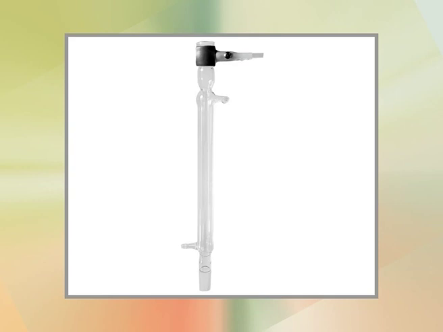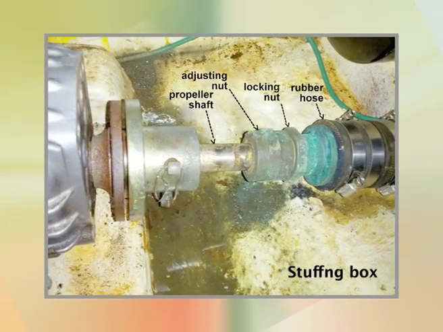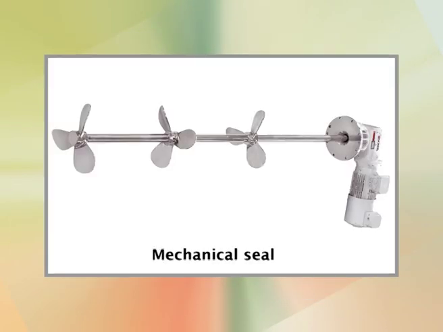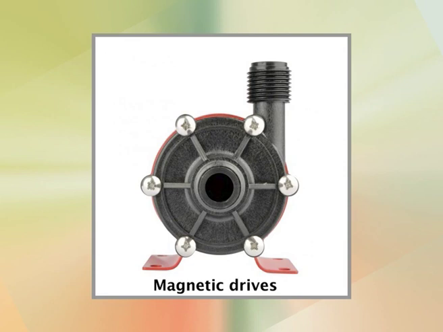Exit gas cooler: similar to a Liebig condenser, it condenses the moisture from the exhaust gas in the fermenter, removing as much moisture as possible from the gas leaving the fermenter and preventing excess fluid loss. Stirrer glands and bearings: the entry point of the stirrer into the fermenter may be from top, bottom or sides — mostly used from bottom so that it leaves more space for entry ports on top. There are four types of stirrer glands and bearings: stuffing box, mechanical seal, magnetic drives, and simple bush seals.